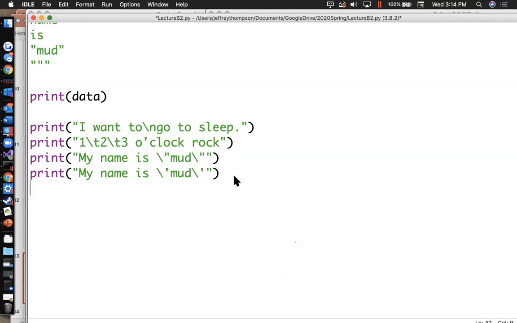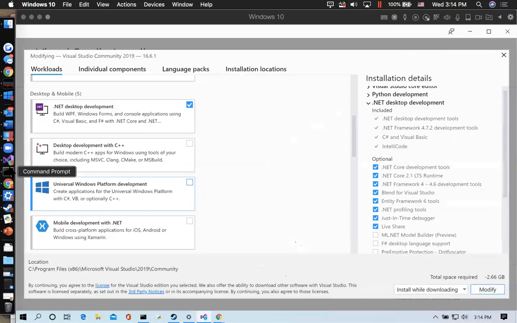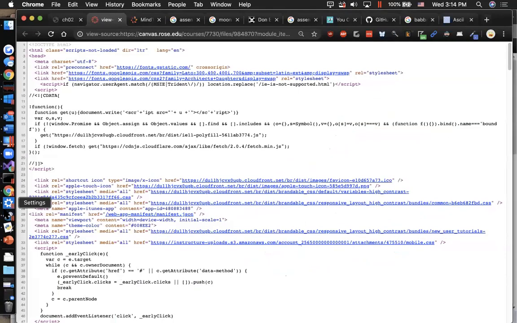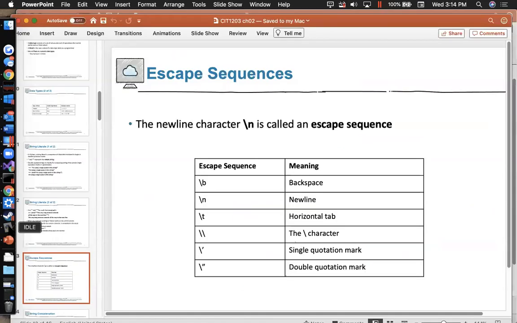What if you need to use a \? Now, Microsoft and Bill Gates were silly when they chose \ as the character that separates lines in a file, right? Every other operating system uses /. And these \ are kind of annoying because what if I wanted to put a path in my file that looked like this?